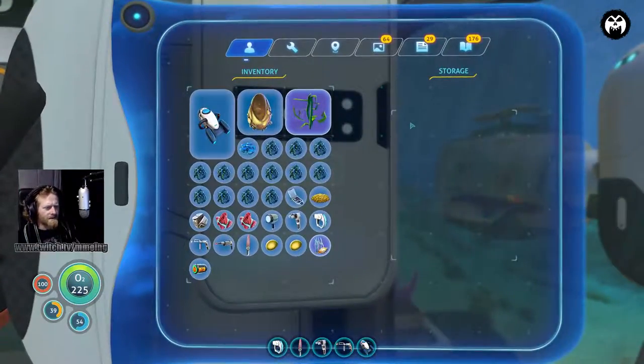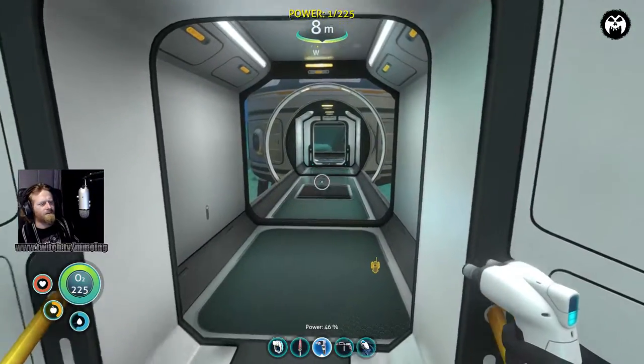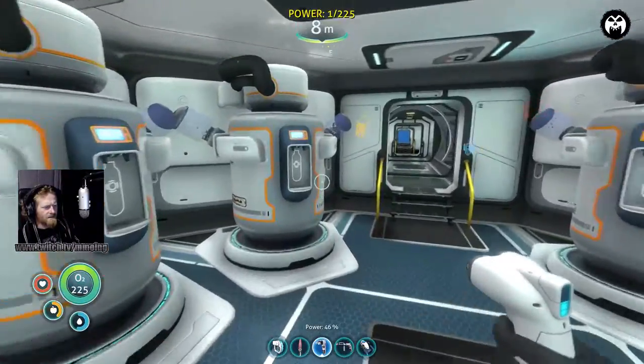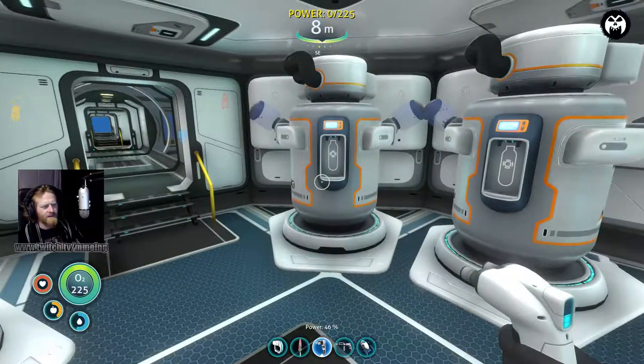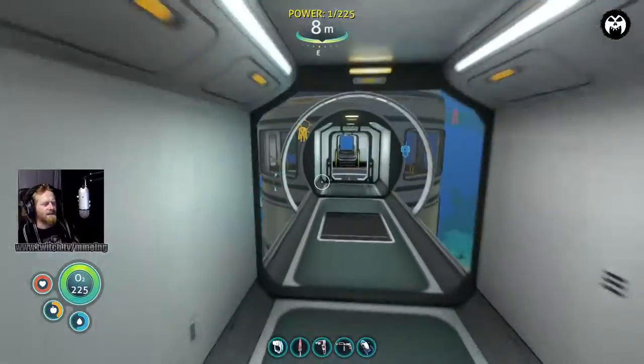Alright. Standard locker is 1, 2, 3, 4, 5. So that's 5, 10, 15, 20, 25, 30. 30 slots. So 15. That's 2, 4, 6, 8, 10, 12, 14. Would be perfect. When I come to harvest, I could fill one locker completely.